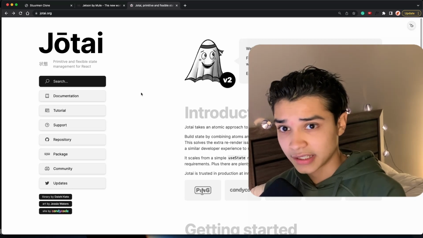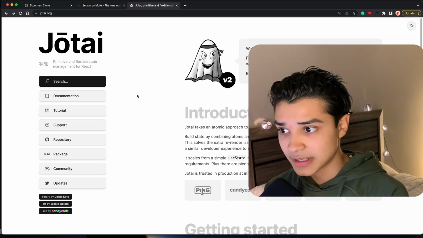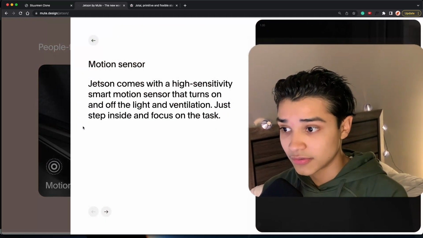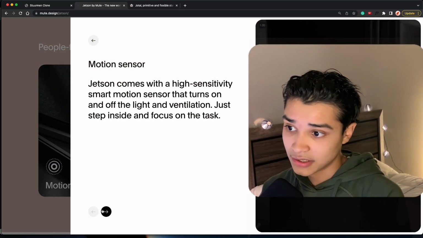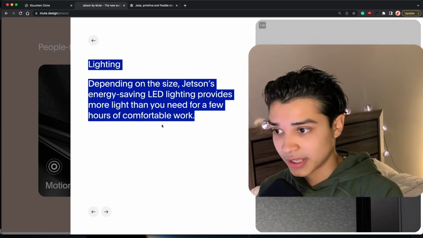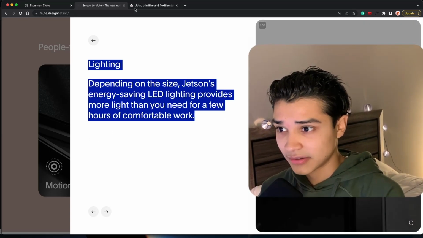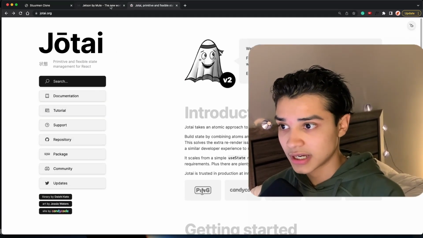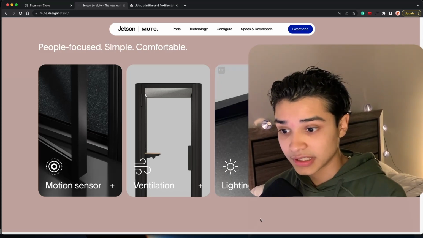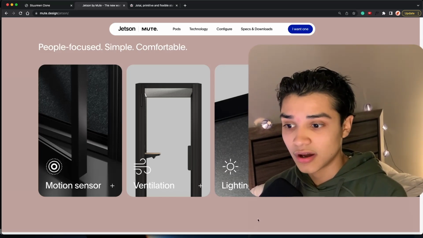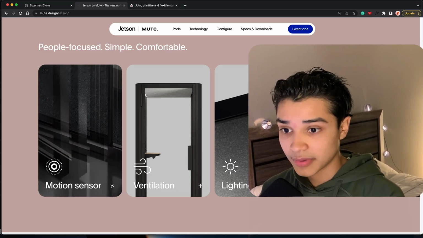I never really had the need to use a state management library, surprisingly, until I was building this interaction where you click on a card and then you can cycle through different types of modals. This requires state across the application, and the best way I found is to use a global state. So that's where I ran across Jotai. In this video, I won't be covering how to build this interaction since it was pretty complicated. I'll have a link in the description of the video where I go over how to build this.